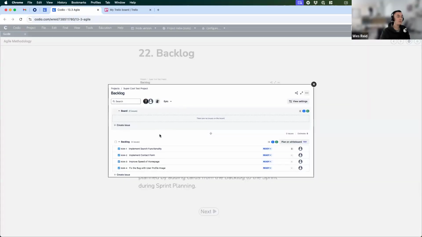A backlog could be a different board entirely. It also just might be part of that initial sprint board where you have a bunch of those tasks that you maybe talked about as a group and you're just not prioritizing just yet. This is also where an idea often falls if you haven't really thought out all of the concept for it; it might fall in the backlog as well.